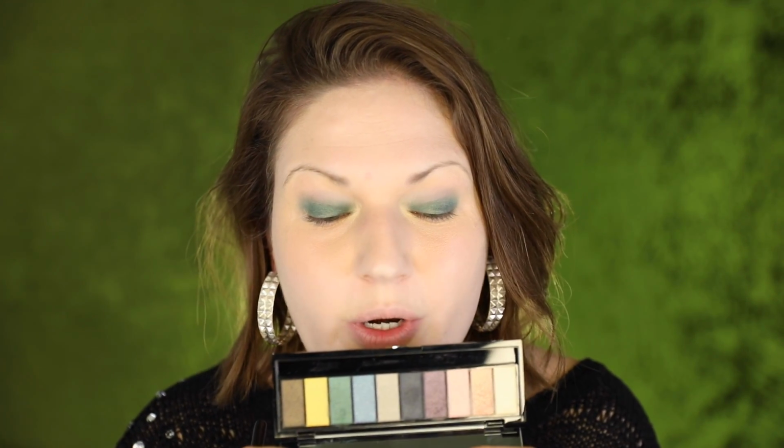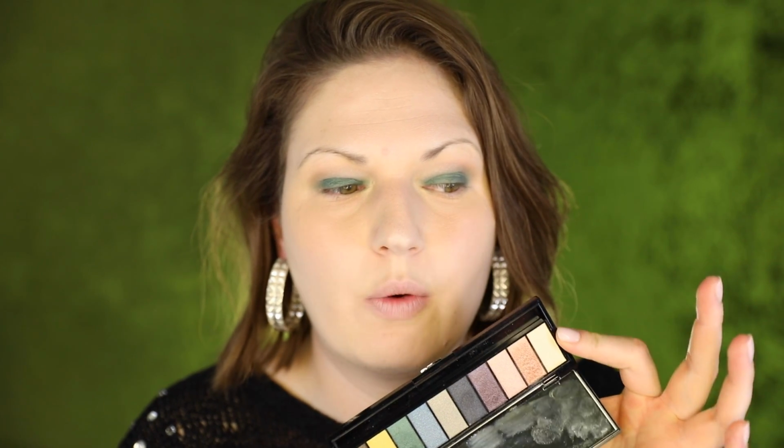So now for blending, this is what I'm saying, they're all shimmers. And now the nightmare begins because this shade, like a lot of the shades in here, is so sparkly. Actually that green one was okay, but the other shades in here are so sparkly. There's these chunky glitters in here. And then for the highlight, I guess I'm gonna have to go in with this light gold shade. And it's just so frosty. I feel like this is just such a dated texture. The lighter shades, I can almost not really get them to show up.